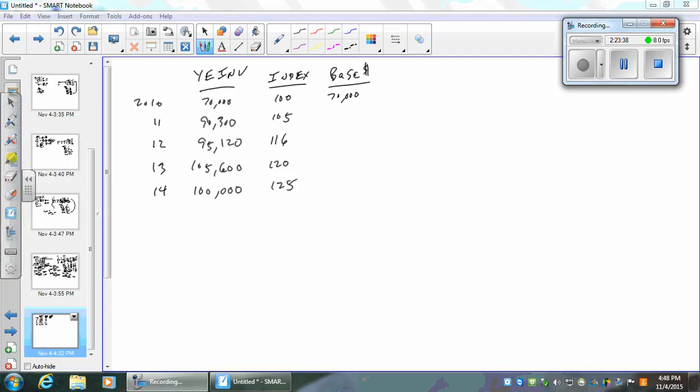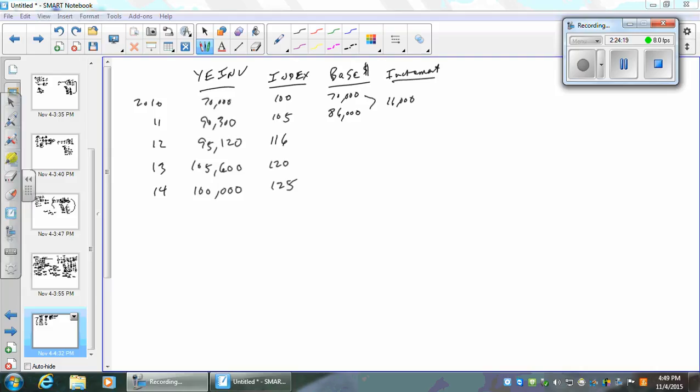What's 105 into 90,300? Here, guys, quick. 90,300 divided by 1.05. 105% is what we need. 86. So what happened that year? How much increment is there? In other words, increase or decrease in inventory? 16. So what I've got is a 70,000 layer from the base year, plus a 16 increment the second year. Everybody agree? Got it?